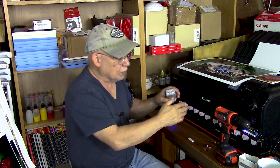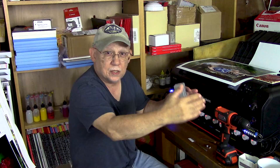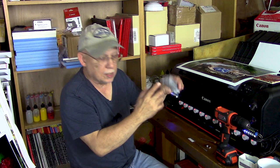And then on the right 6 cartridges, you can do the opposite. Install on the right and drill the holes on the left. So let's go ahead and begin to do that. I'm going to bring the camera closer. I decided to do this with a hand drill just to show you guys and gals out there that it's not that difficult. If you do things correctly, you should not have a problem.